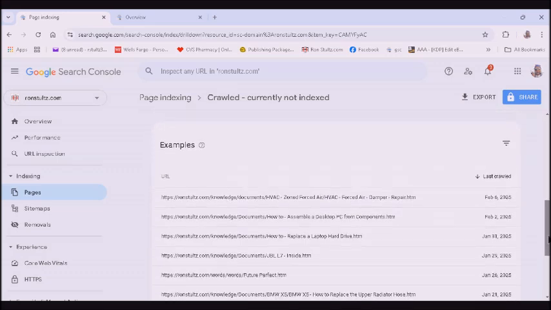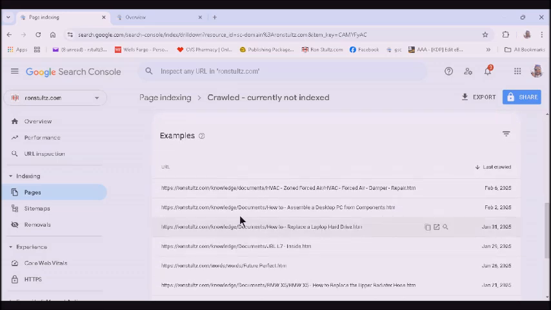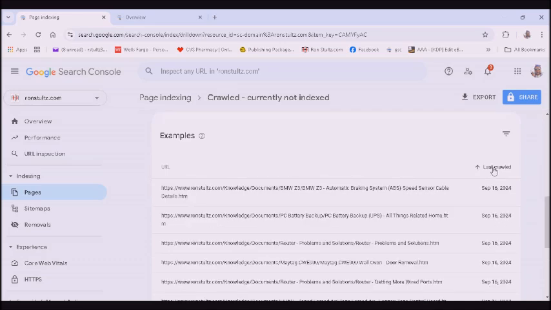If I look down here, here are the examples. One thing you can do is click on last crawled, and it'll sort by date, and you see this particular link was last crawled on the 16th of September.